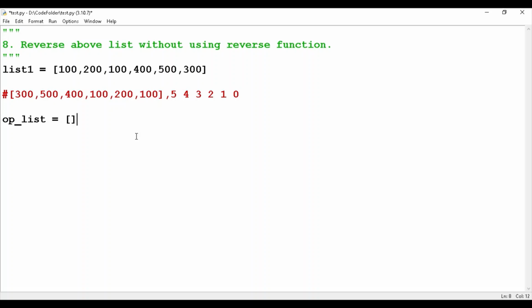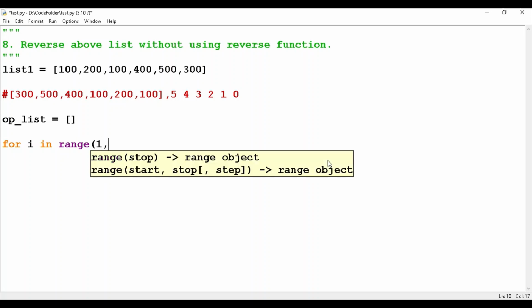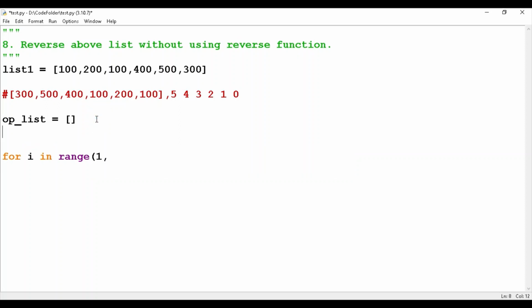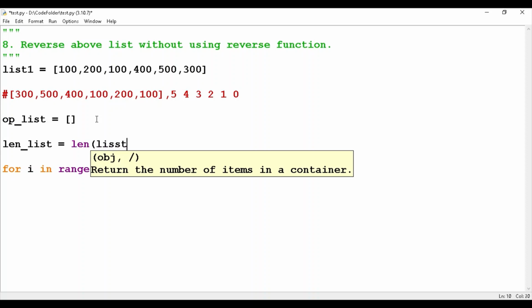Next, what do we want? We want the sequence 5 4 3 2 1 0. For that I will use the concept of a for loop. For i in range, first we will calculate the length of list 1, len of list 1.